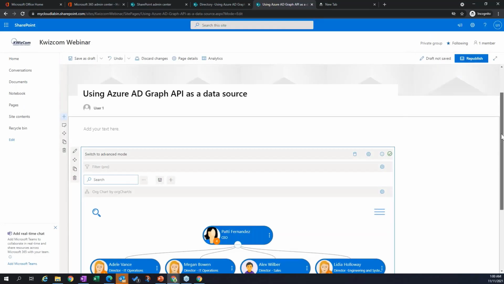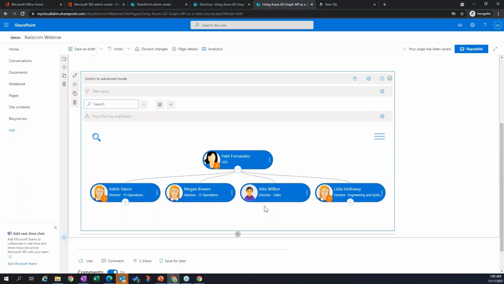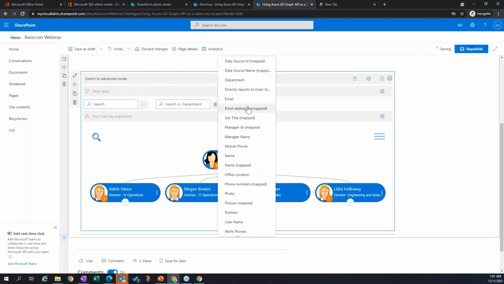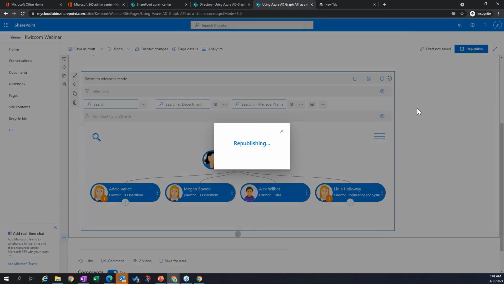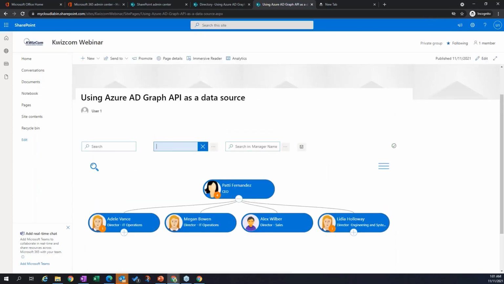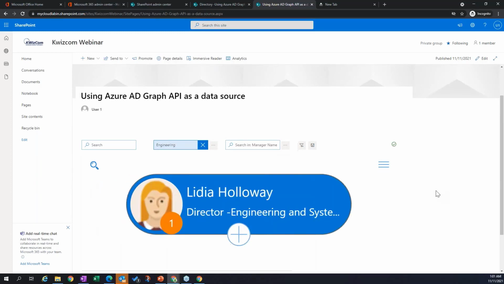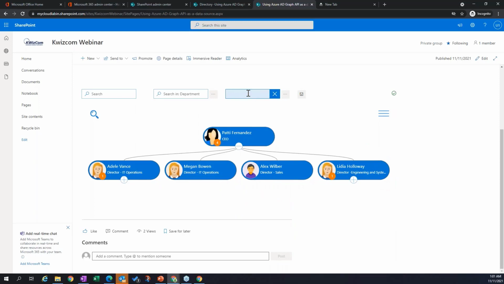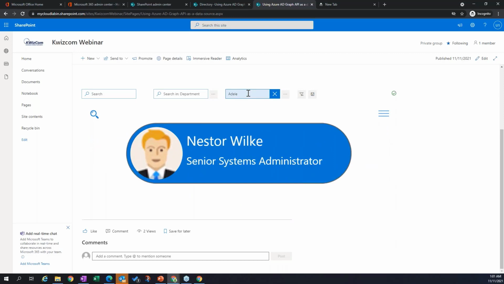Okay, good. All right. So now what we'll try to do here is, as I was showing in the previous demo, you might have noticed some sort of categorizations here and different filters and also a directory tab within the same web part itself. So let's try to configure that. And just in case you also want to bring in a few more filter controls, you could also do that. Say for instance, if you want to put a filter based upon department, or if you want to put a filter based upon manager name, you could very well do that here, so that the users who are visiting your org chart can do the search based on that. If I say engineering, it's only going to display the engineering org. And also if they want to do a search based upon the manager name, then they can very well do that, so that it displays everybody who is reporting to that manager. Okay.